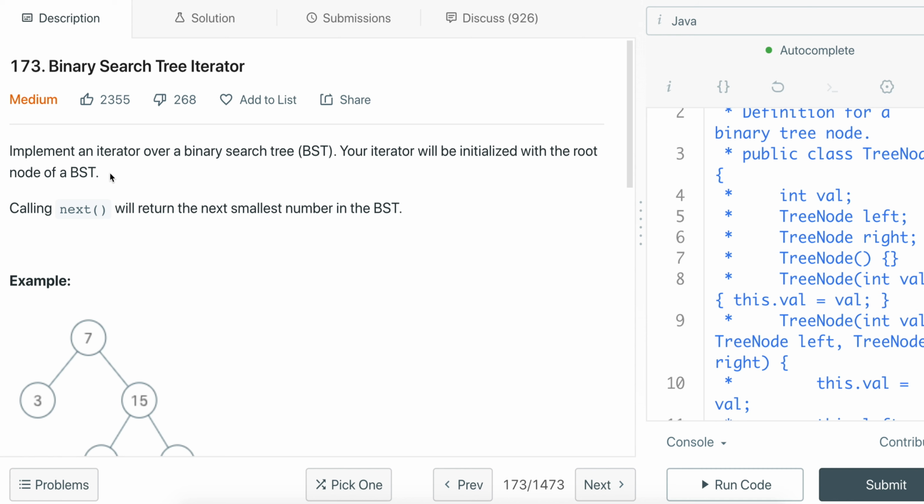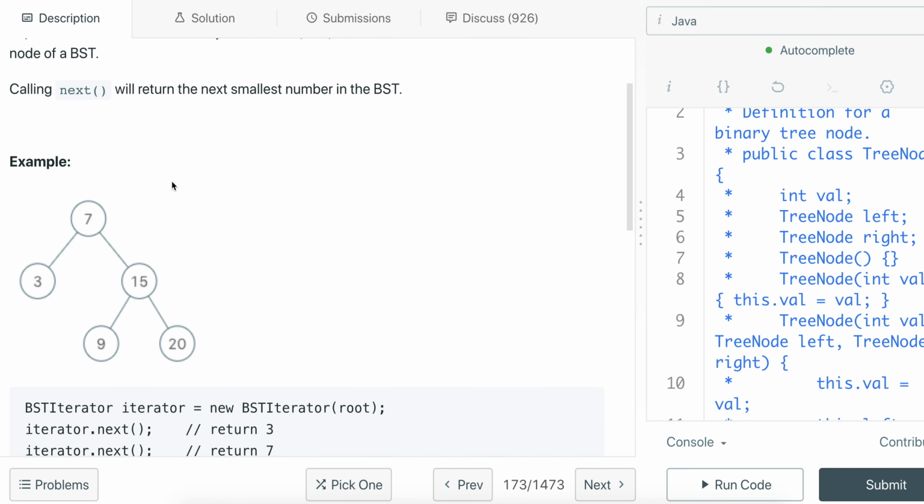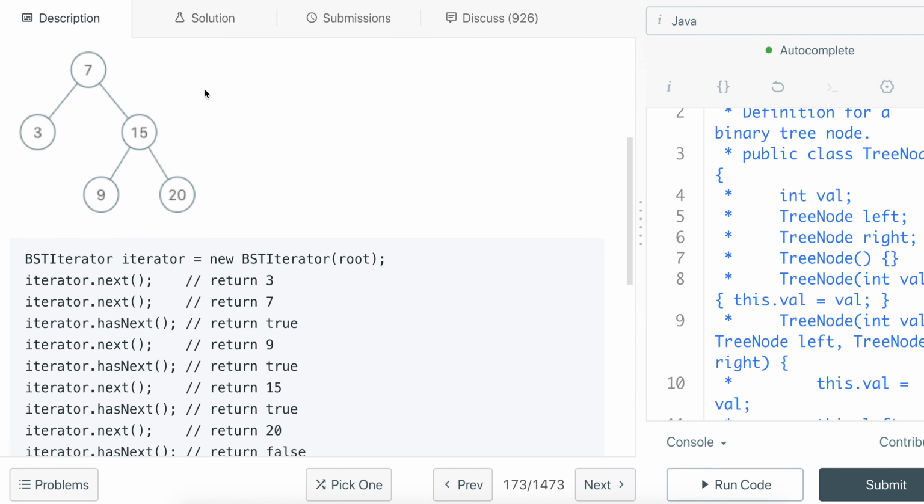So the problem statement is to implement an iterator over a binary search tree. The iterator will be initialized with the root. Calling the next method on the iterator will return the next smallest number in the binary search tree.